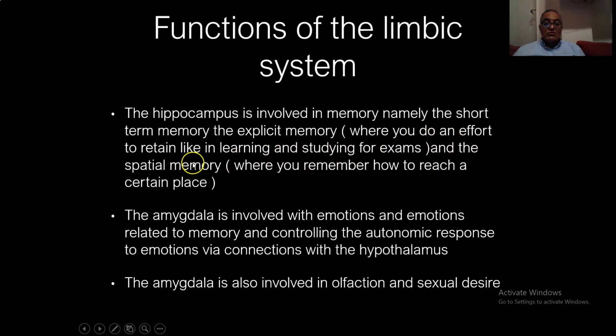And it is concerned also with the spatial memory, where you can reach certain places. How can you reach the address? How can you walk in streets? How can you imagine the spatial configuration of your surroundings so that you go a very far distance, and having this spatial memory, you don't have to make an effort to reach what you want. The amygdala is involved in emotions, and some of the emotions are related to memory also.